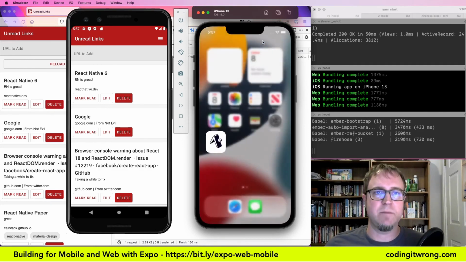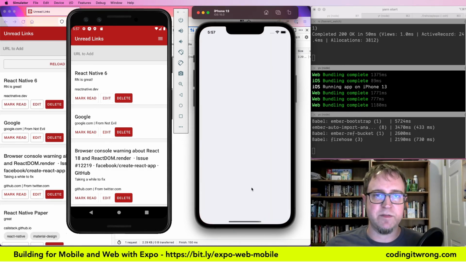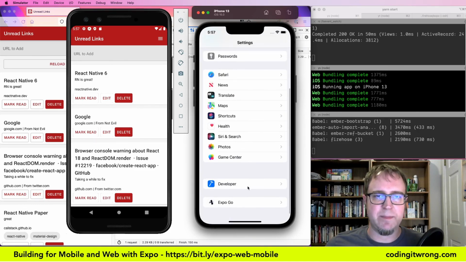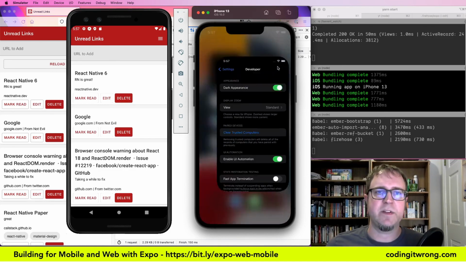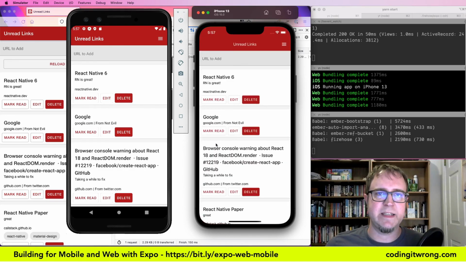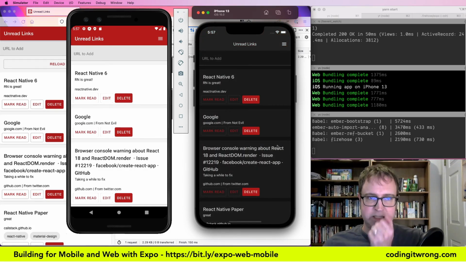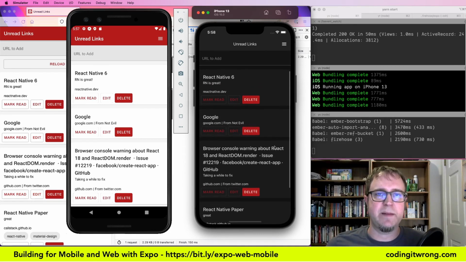Actually, on all platforms, we also have the option of dark mode. So let me just pull that up on here to show that to you. The same would happen if I turn on dark mode on the computer as well. We tried that in an earlier session. If I turn on dark mode and go back into the app, we already get a nice dark look and feel as well. And just by providing one theme color, red, it looks great. I'm a bit worried about this red on gray. That might not fit accessibility contrast ratios, so I might need to look into that and tweak it. But we're in pretty good shape in general.